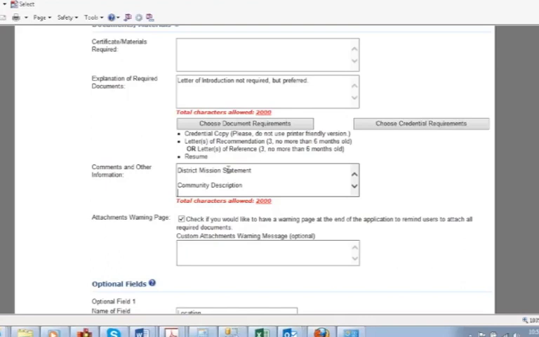So having a good posting that has a lot of information in it can help in getting quality candidates, both by enticing people, making it seem like you've spent a lot of work on this posting, and also discouraging people that maybe learned something about your district or your community that they didn't otherwise know. Enforcing document requirements is also another good way to control pool size. So if you have too many applicants for you to deal with, seriously consider on those postings enforcing document requirements. If you don't have any problems with applicant pool size, you may not need to enforce document requirements.